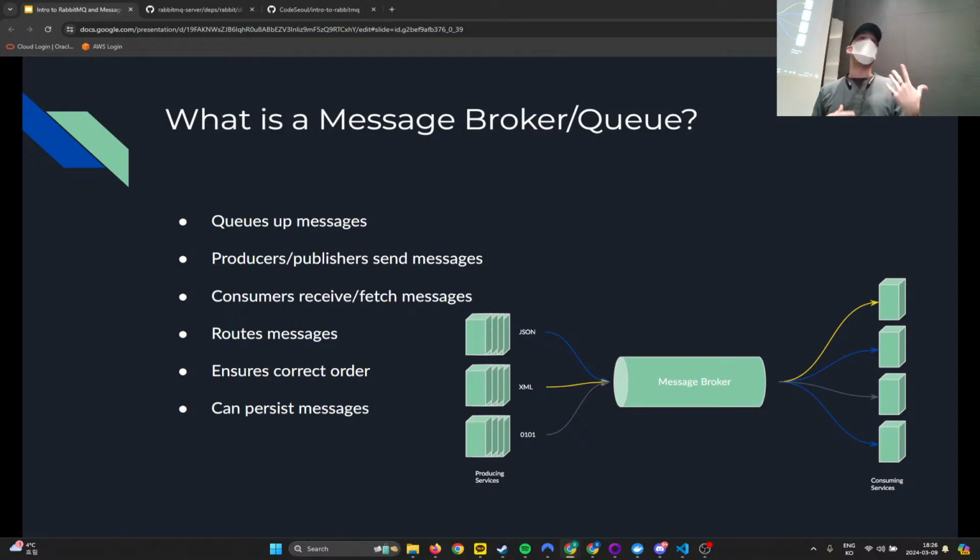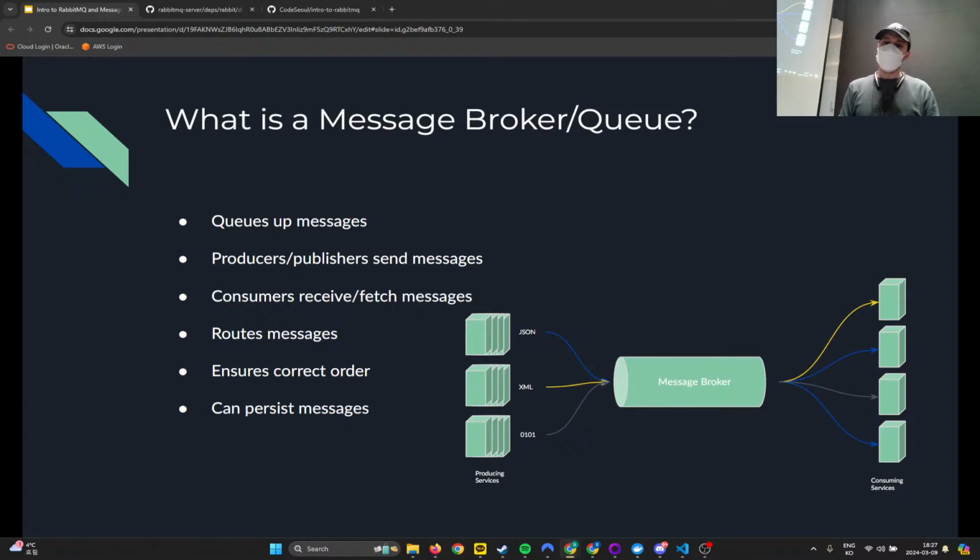And then another thing is that they can persist messages, right? So one of the things with message queues is that they kind of ensure a little bit of redundancy. So let's say that the consumers or the subscribers are not able to receive the messages or fetch the messages. The message queue can kind of hold on to them for a little bit until the receiving service is ready to take them. Okay, now that's a big thing for distributed systems. That's a big thing for scaling. So that's another huge advantage of message queues. That said, you don't want to abuse it. They only have limited capacity. But it does allow for a little bit of redundancy and safety.